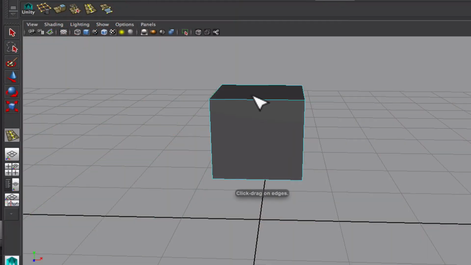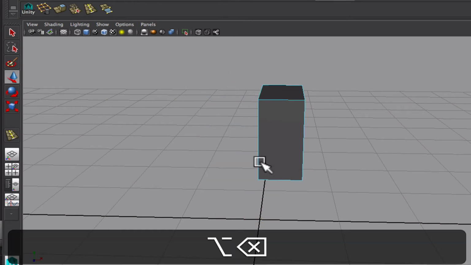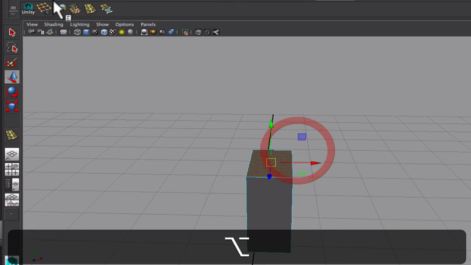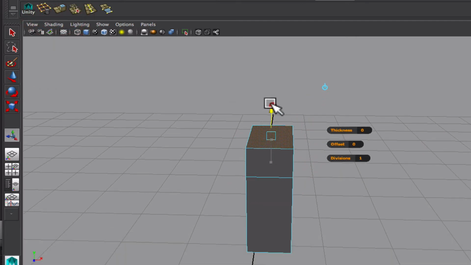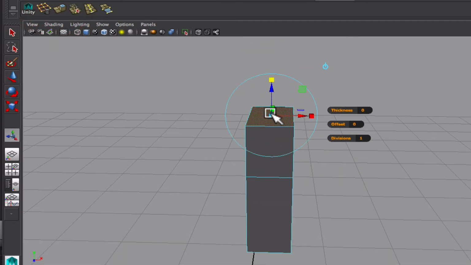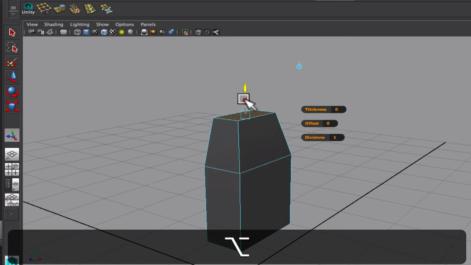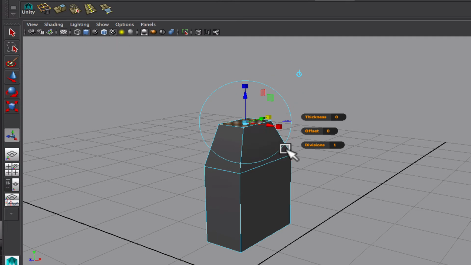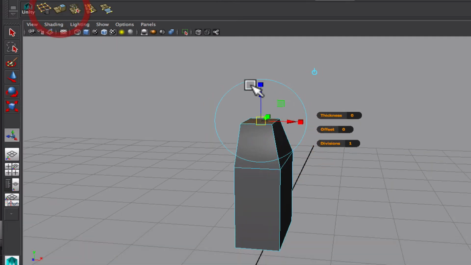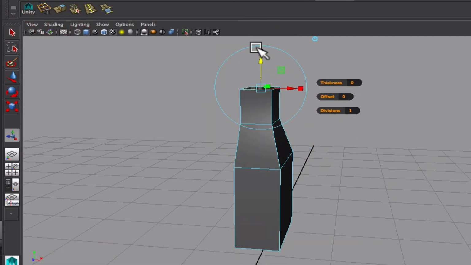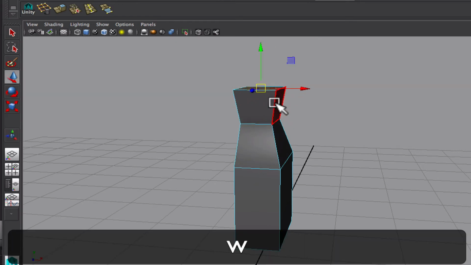Okay, now let's do something with this and insert an edge loop there. I like to remove the left side and work with only one side. I'll extrude some sort of head from here or chest or something. I'm just gonna show how to do something with this knowledge we just acquired, and I'll show a few more tricks along the way. I'm just using the extrusion tool here to extrude one side of the head.